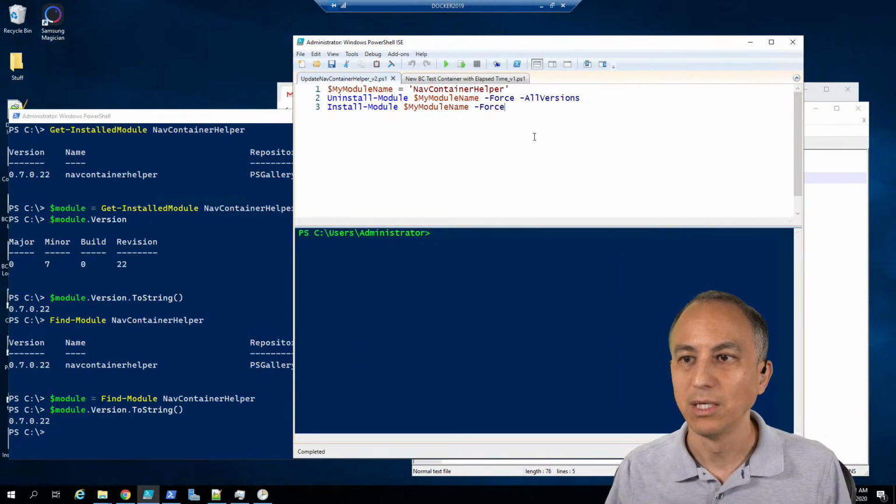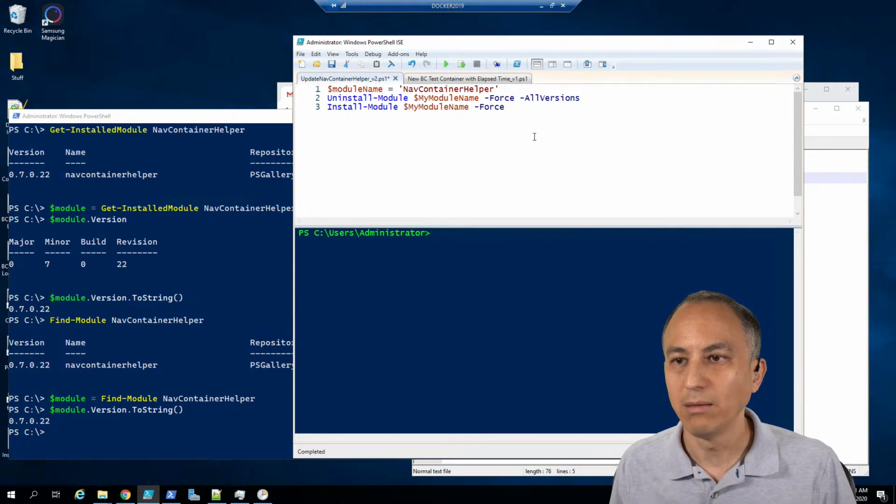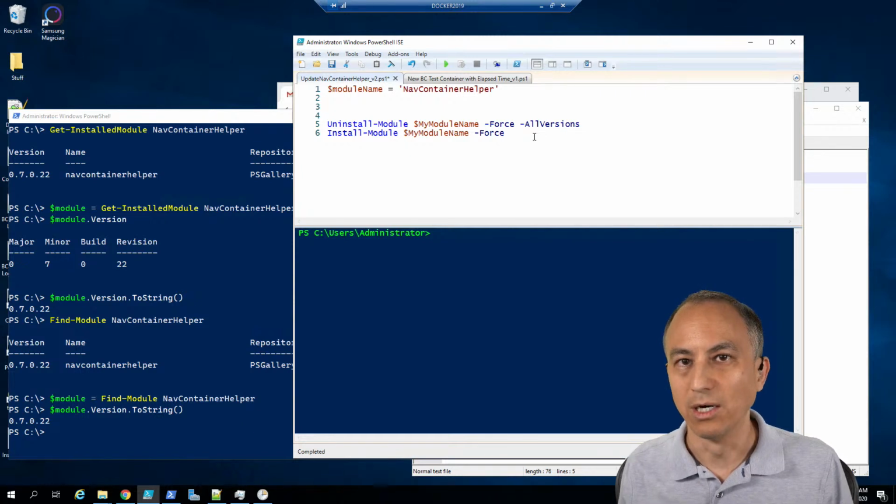Let's call this $moduleName, just to simplify it a little bit, and set it to NavContainerHelper. Before we go and uninstall, let's do our version check. So let's say $currentVersion = Get-InstalledModule, and then we have $moduleName.